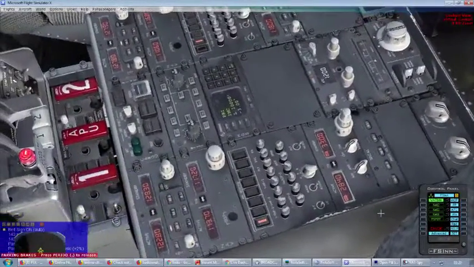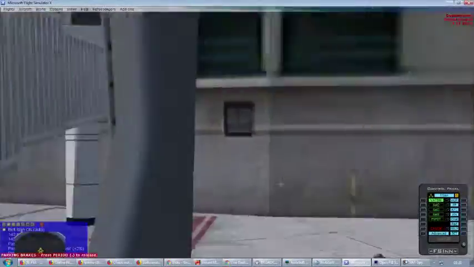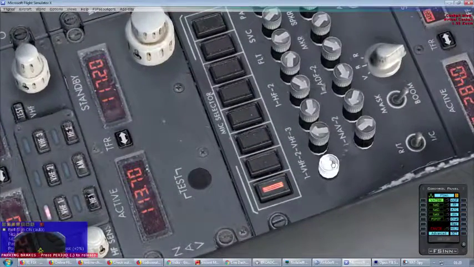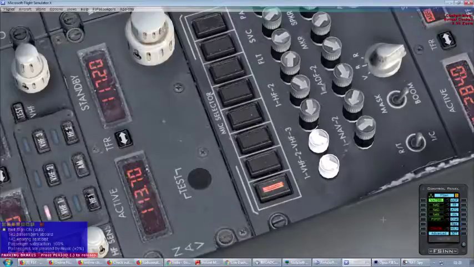Good. Fine. And let me turn on the radio volume. Okay, that should be on. Yes.